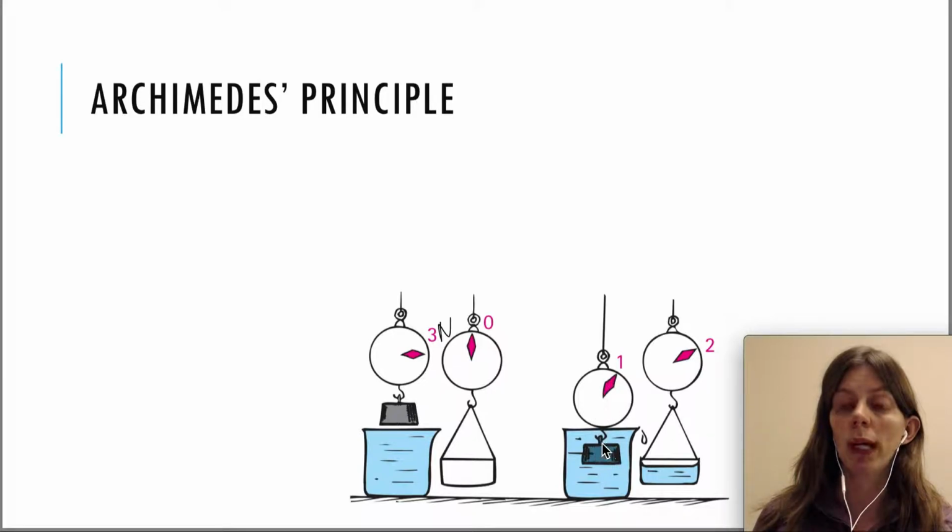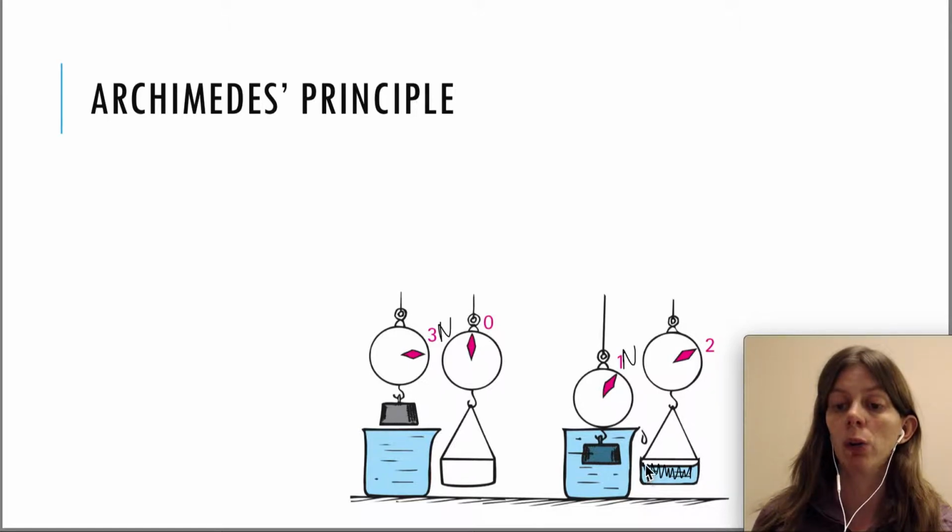Well, once it's weighed in the water, it now only weighs 1 newton. It appears to weigh this 1 newton. So it appears to weigh 2 newtons less than the original weight. What happens to that 2 newtons? Look and see what happens. The water was full to the top here. When the object was placed into the water, it displaced some fluid, right? It pushed that fluid out of the way, and that fluid was caught here in this second container here.